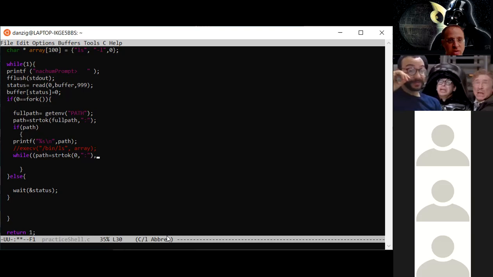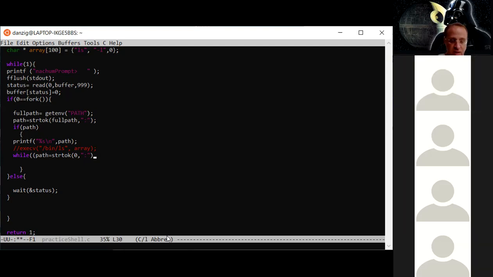Anyway, path equals the string at place 0. In other words, the new path, if that thing exists. Actually, I don't need a double parenthesis. I can use whatever. If that thing exists, it's kind of funny to do it like that.